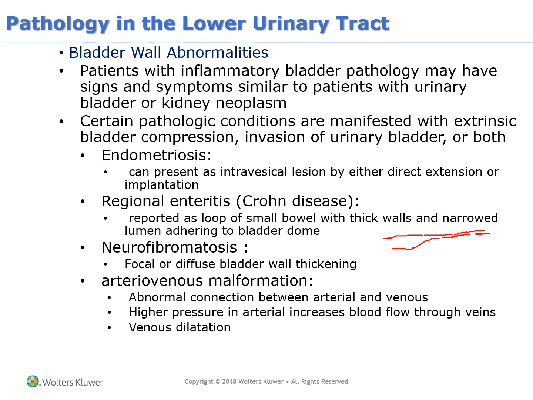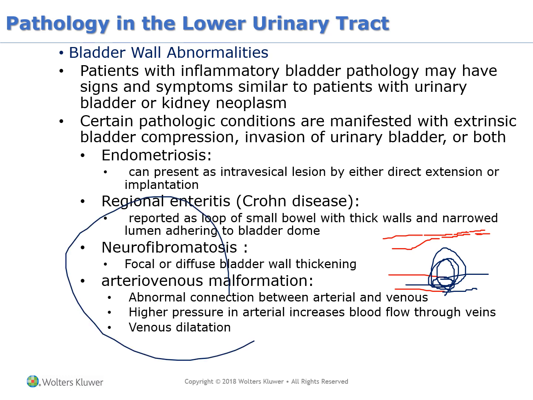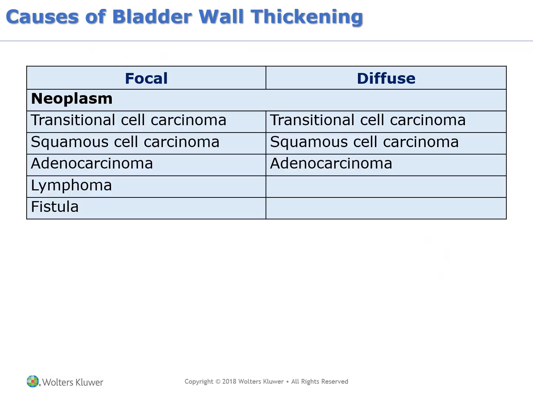So an AV malformation is when we go from large artery right into a large vein. And because of this, we never go through the adequate pressure changes that we should see here in the normal system. So what we see is this high pressure blood flow going into this low pressure system, and we get a lot of turbulence in this region. And because of that, it will cause venous dilatation. And if that's occurring in the bladder, it can actually almost look like a bladder mass. But if you put blood flow on it, it's going to show very turbulent blood flow, and you would know that it was venous or vascular in nature.